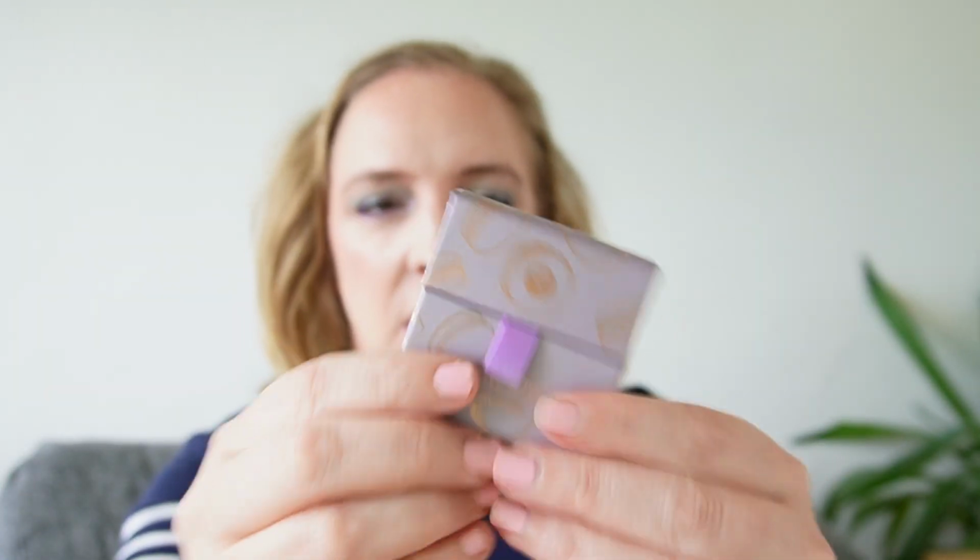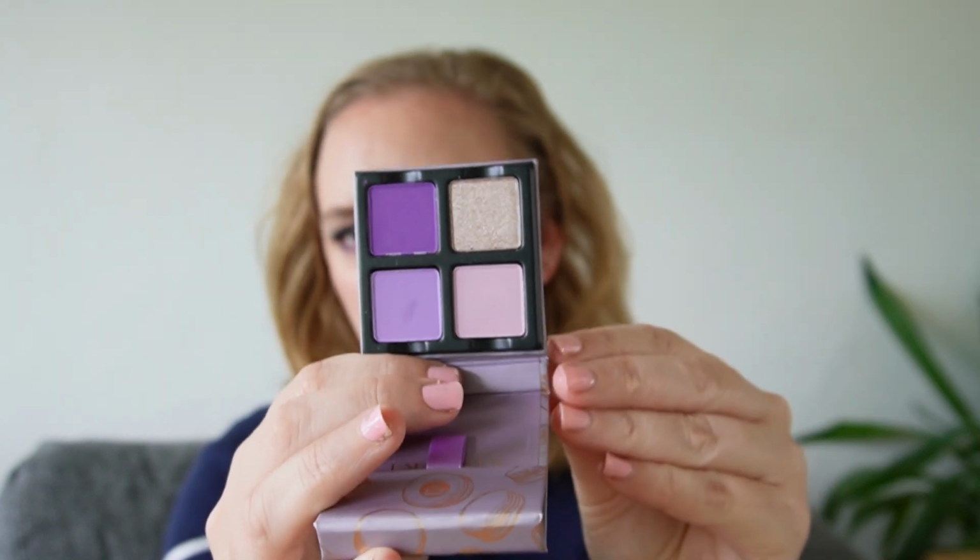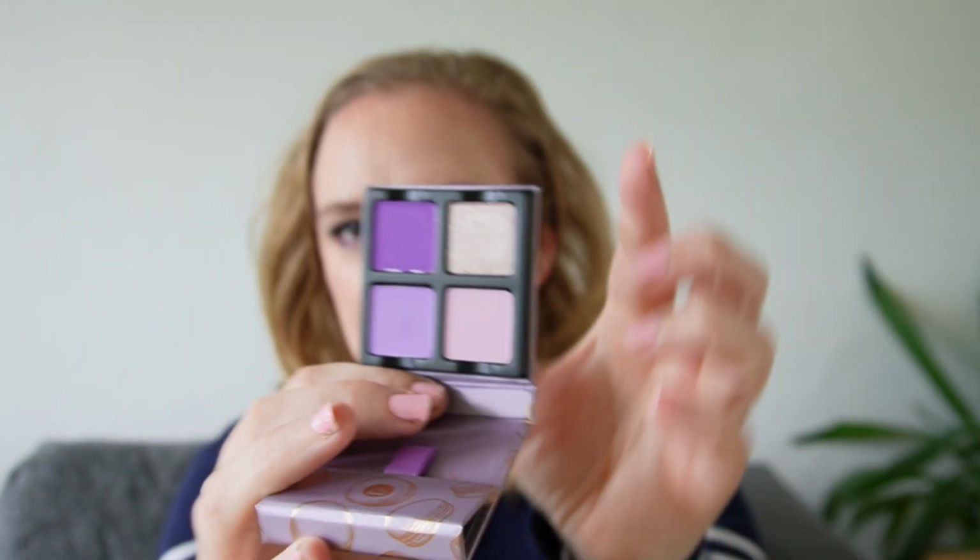So the first one I want to show you is the Lavande. It's the other way around. Here it is. And this is a really nice, brighter purple color story with 3 mattes and a shimmer. This is not a standalone palette for me. And because it's not a standalone palette, I don't feel this is going to make the selection. I kind of bought it to pair it together with the Violetta étendue, and it works really well that way. It works by itself as well, but I would have liked something a little bit deeper to make the look a little bit more well-rounded.